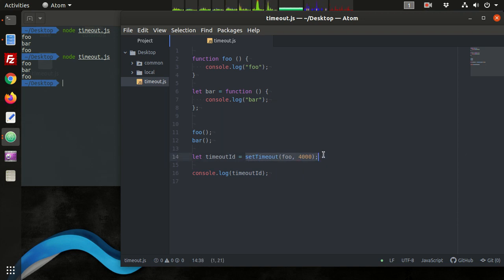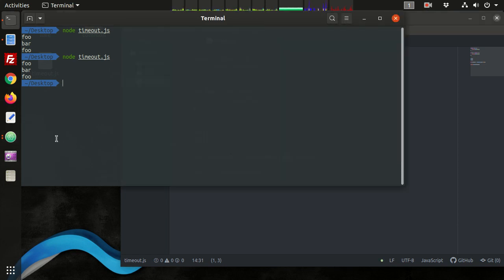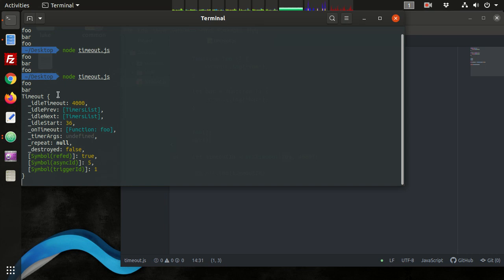So this function is going to run, and after 4 seconds it's going to run foo. But the code is going to keep executing. So I'm going to still execute console.log timeout ID before my foo function executes again. So we'll see an ID number before that 4 seconds expires. So there's my timeout.